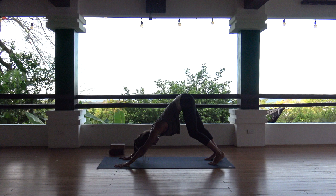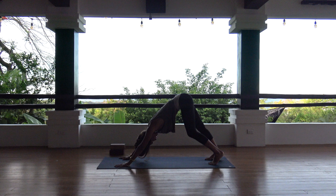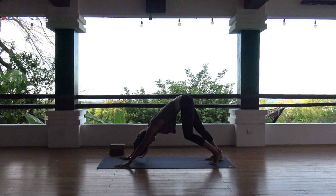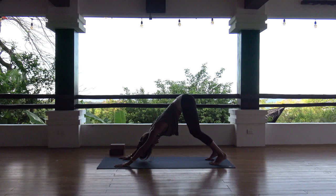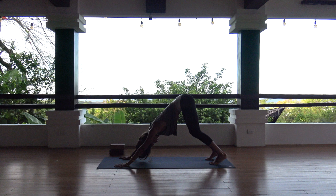So this is more about lengthening the spine than worrying if the heels touch the mat or not. We're just giving the backs of the legs a little awakening, the calves. And then if you're pedaling the feet out, find stillness. You can still keep a little bend in the knees and sit bones reaching up high. So we're really pushing down through the palms. Continue to stay connected to your breath.